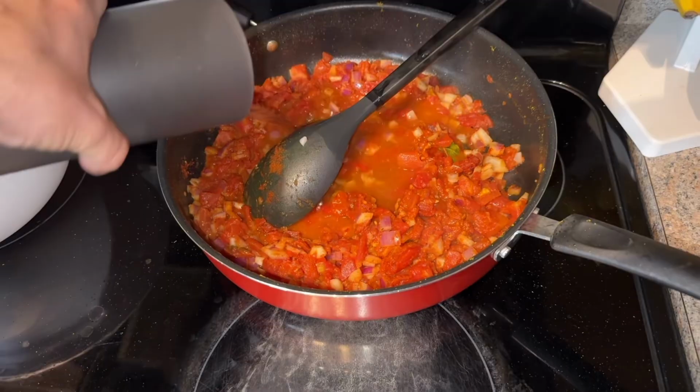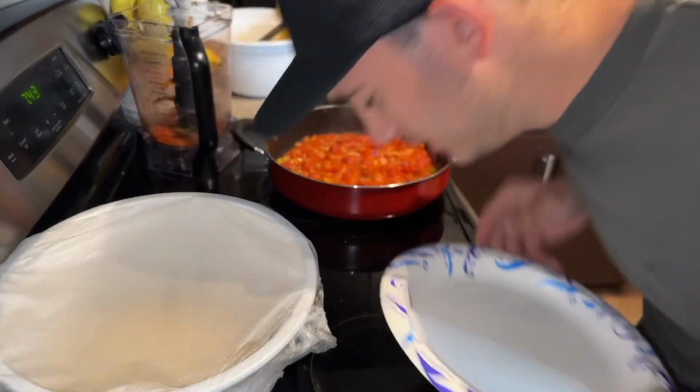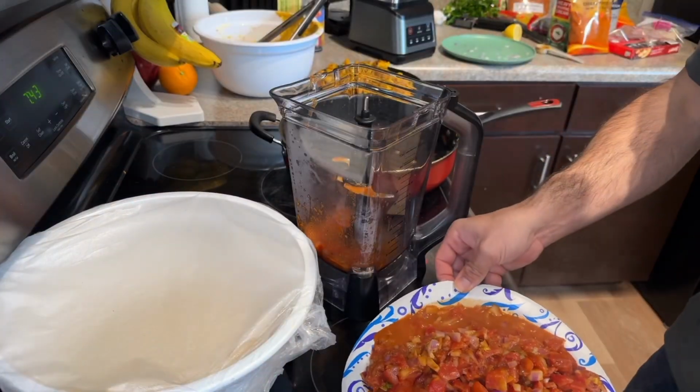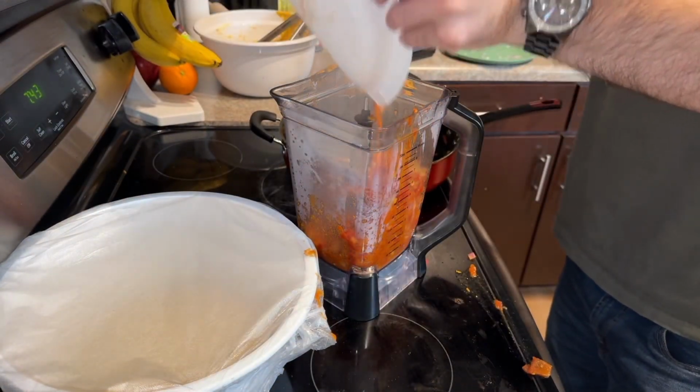I think I cooked it too long. All right, let's add this to a blender. Please don't spill, please don't spill. Got a good idea. Let's get a plate and let's dump this on the plate. Just like that. And then we'll just pick up the plate. Oh my gosh, oh my gosh. Perfect. Let's put this on the blender.